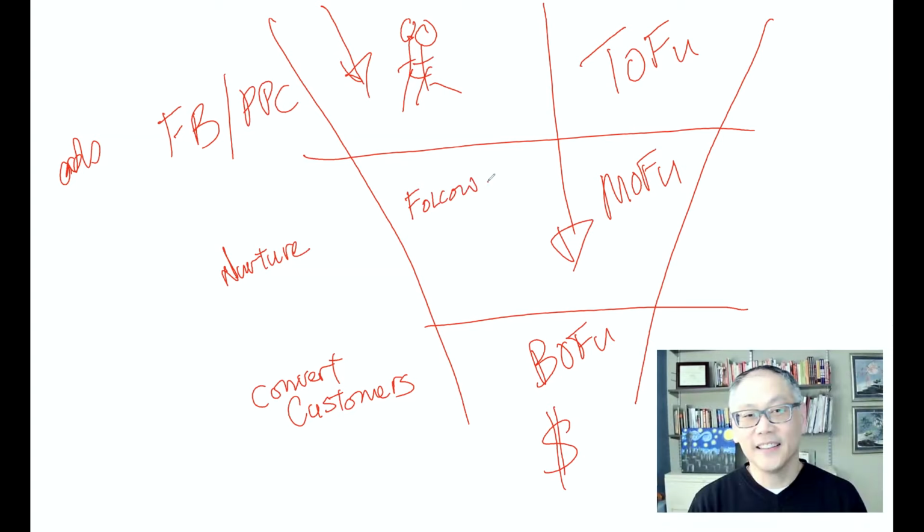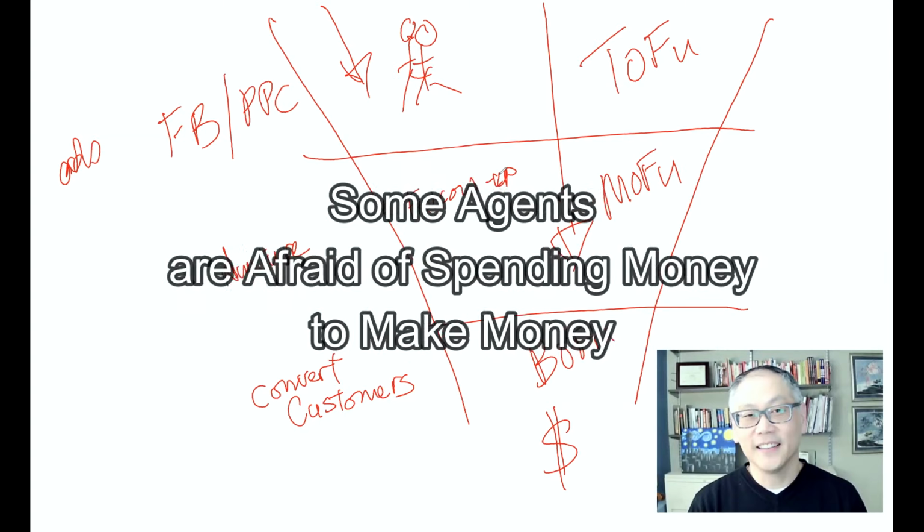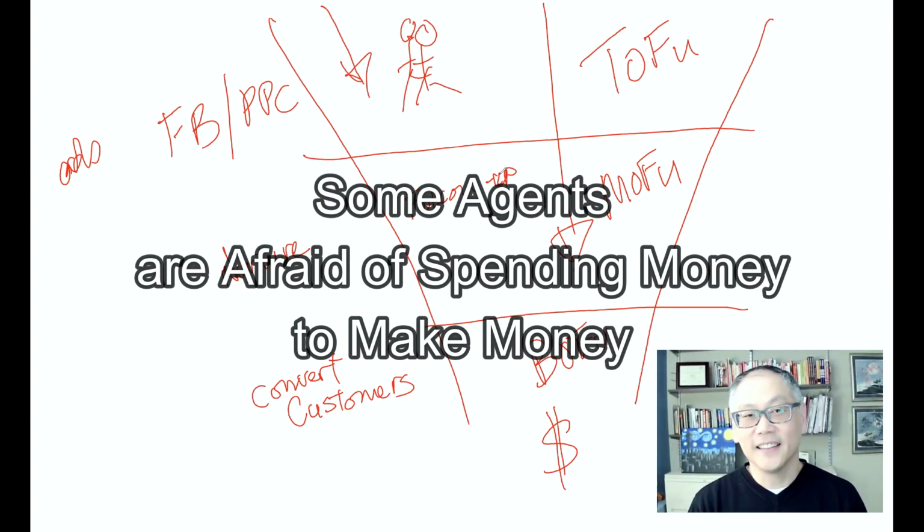Yeah, I totally agree. You're hitting on one key point there for me. As an agent, you can always go out there, and if you're good with converting customers, that's fantastic. You've got a big part of your problem solved, right? But what you don't realize is that you have to fill the top of the funnel, and some agents are afraid of spending money to make money.